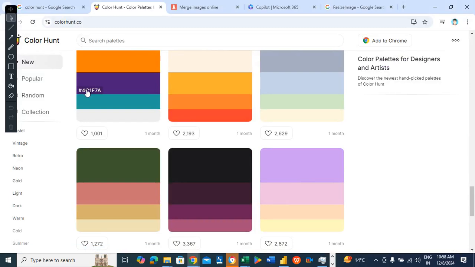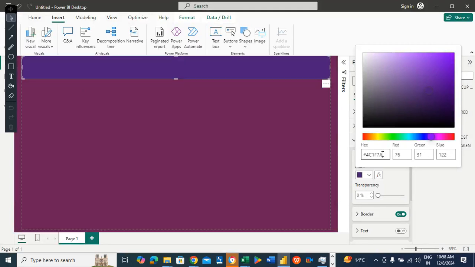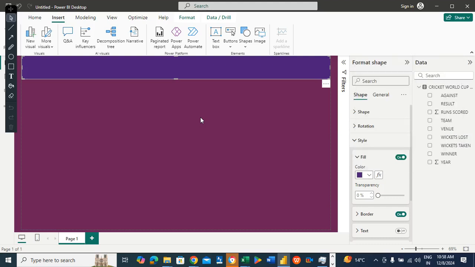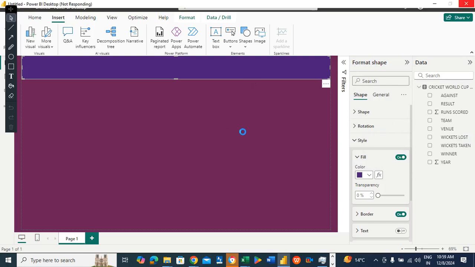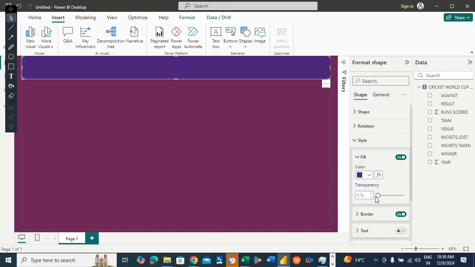Let's check. Seems okay to me. And I'm just ensuring that I'm using different colors and not just sticking with one particular color pattern.